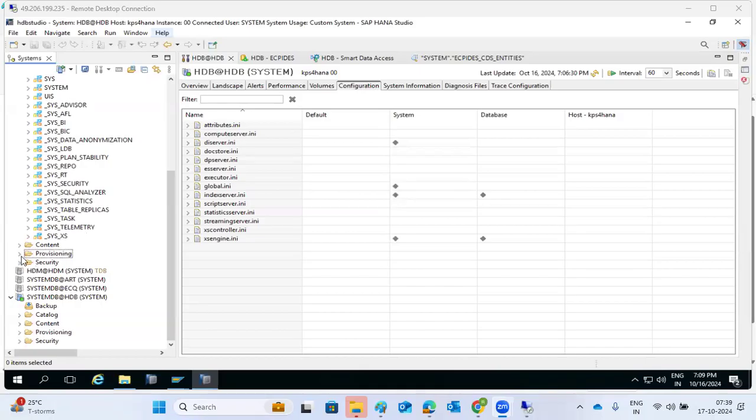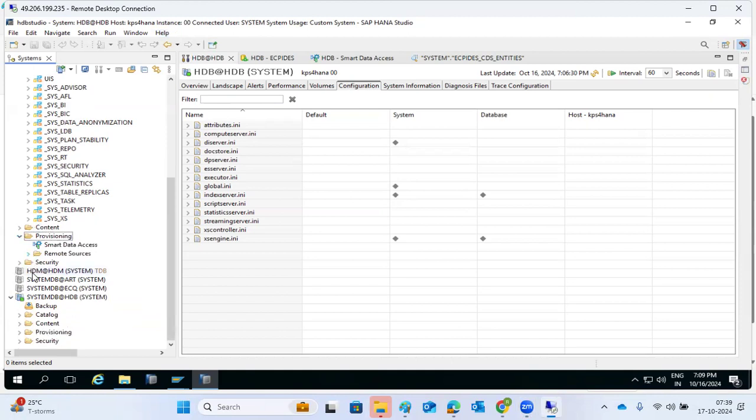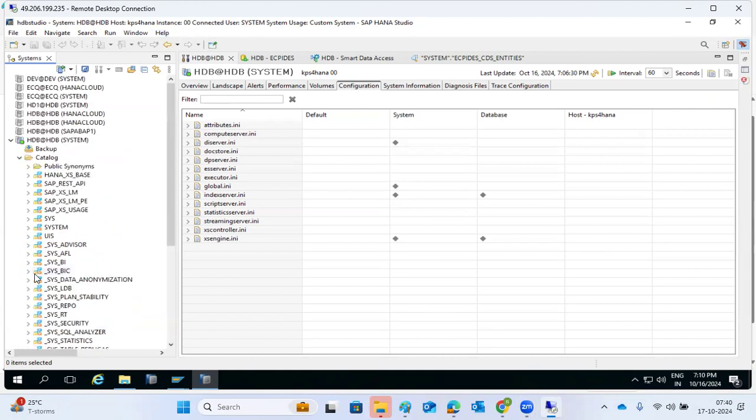Yeah. So this is the data provisioning concept. We can provision data from other databases, not only HANA. Non-HANA databases you can also provision, but maybe only one or two. There are no limitations, so you can configure any number of connections. But there is no real use case regarding this one.